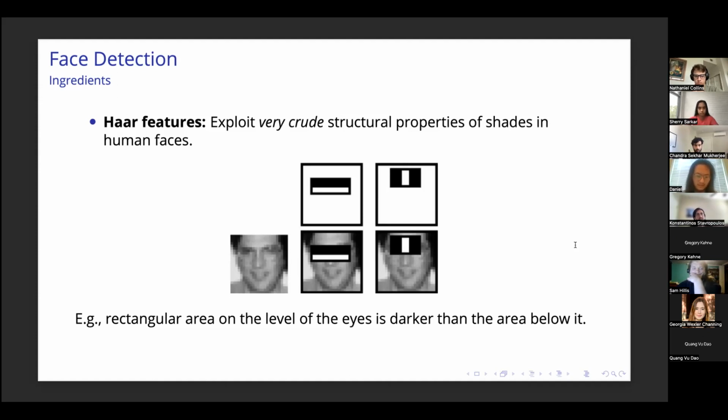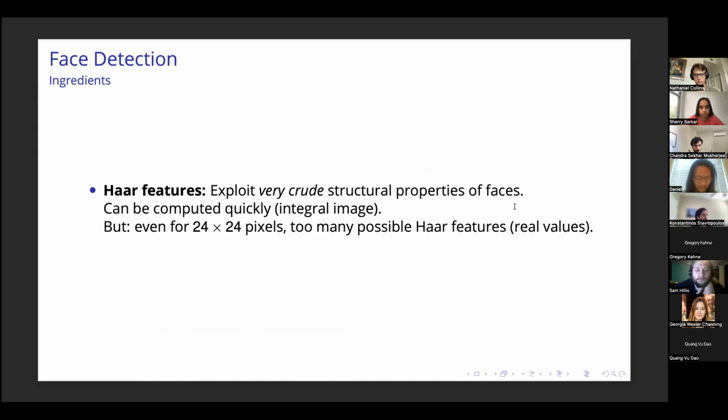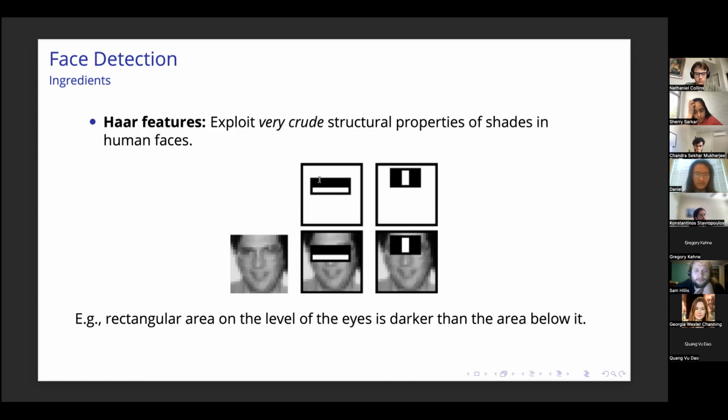You would not say, okay, this value is very large, so that is a face, because in the first place, this mask is not a face, right? So this really does not make us very confident about believing that this is a face, but it says something about whether this image is a face. So the problem with these Haar features is that there are various types. This is one type, which is this simple observation, but there are other types, for example, the second type uses the structure of the nose and so on.